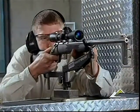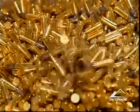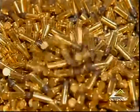And we have developed bullets using clear pine as a bone substitute. And then once we're done with that, we've gone forward and tested it on real bone and such. It's just a lot cleaner, easier way to go. And it's just one more example of the performance CCI has developed in more than 50 years of making millions of America's favorite cartridge, the .22.